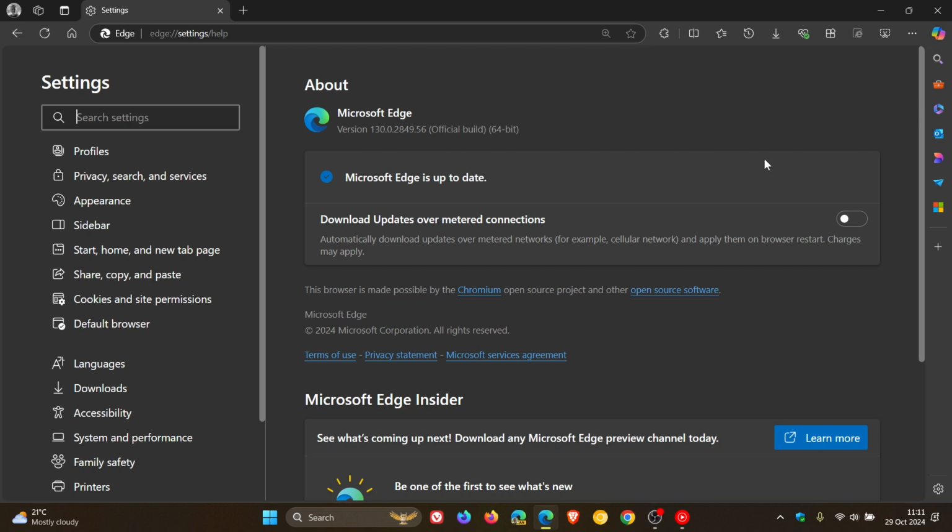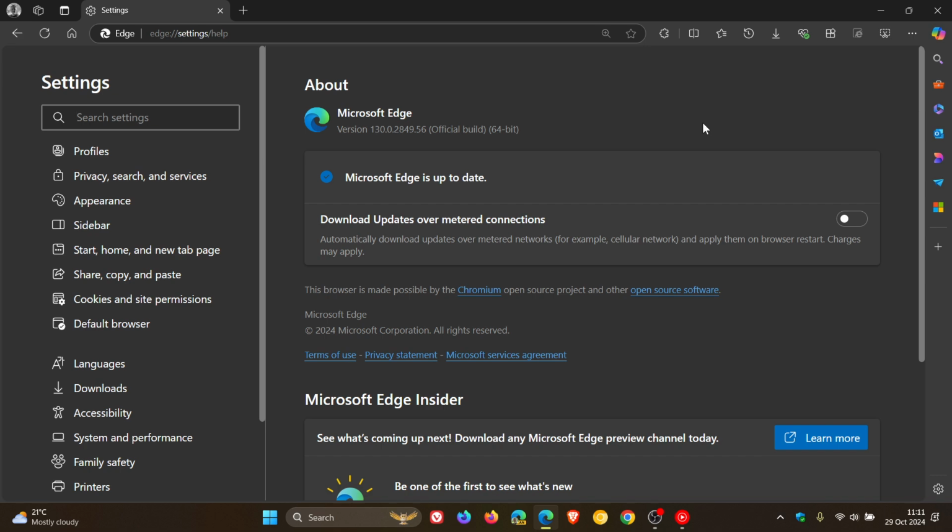Now, currently Instant Updates is available for managed devices in the beta channel with Edge version 131, which is the next stable release. Not available as yet in preview for so-called normal versions or consumer versions of Edge, but for Edge for Business, which would be your enterprise version of the browser. But I personally do think there is a good chance it will make its way into the consumer version of the browser. That's why I'm posting this video, just to kind of keep us all on the same page with this feature.